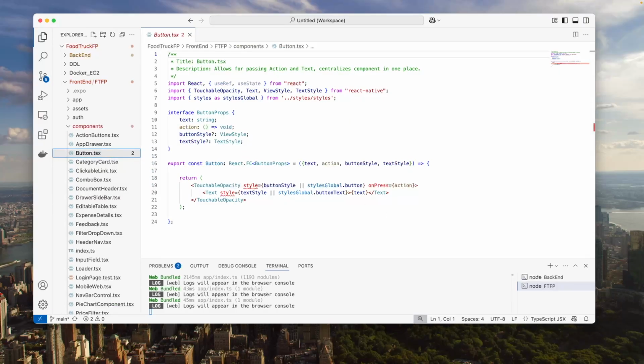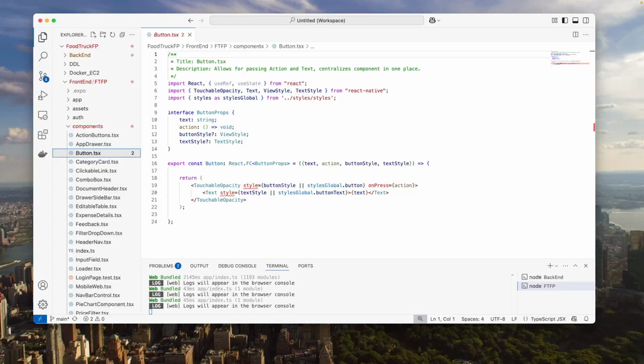A lot of the components use this button. This button has a style to it. What is beneficial about this is that if there was ever a change to the style of the application, the button could be changed and it would update in multiple areas across the app since we reuse the component.